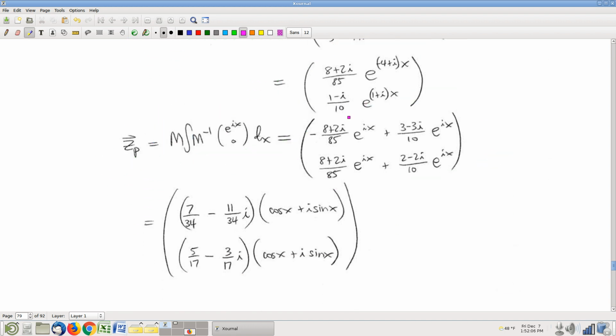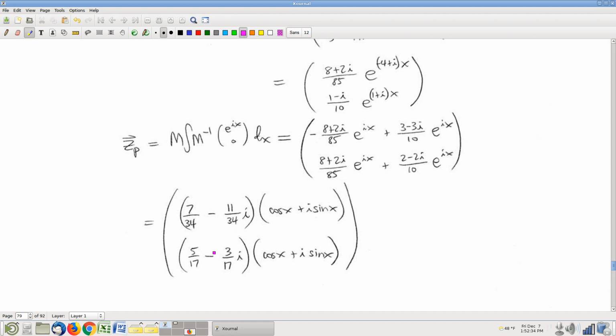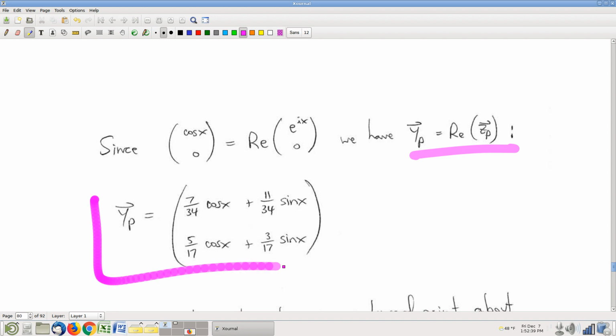You'll notice that we have a complex number in rectangular form times a complex function in polar form. To multiply those, you've got to turn your polar form into rectangular form. And then it's just a FOIL thing, right? Just multiplying real plus imaginary times real plus imaginary, and doing that and looking at the real portion. That's all you're actually interested in anyway. This is what your particular solution ends up being. So again, a little bit of complex arithmetic. It's not that bad.